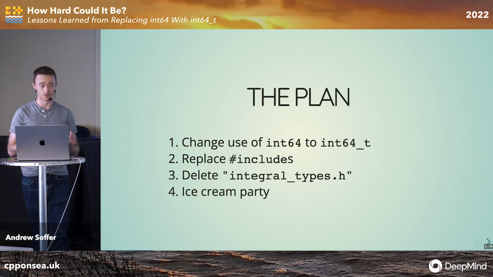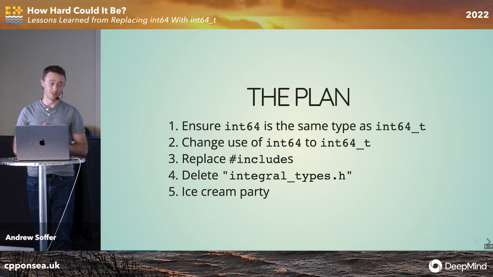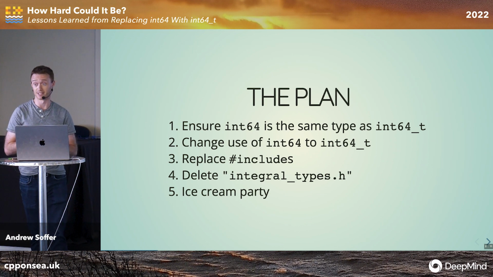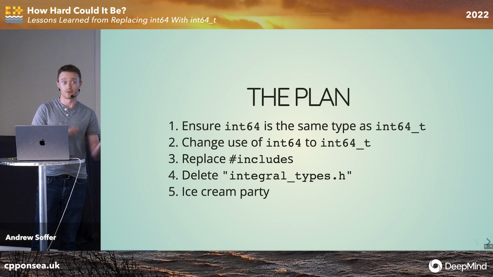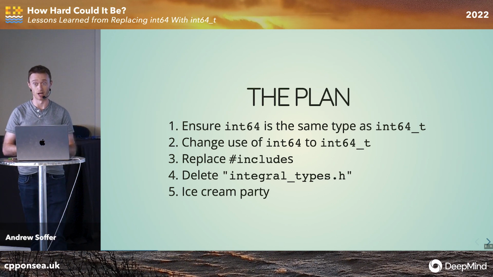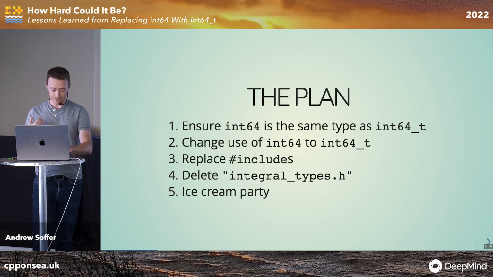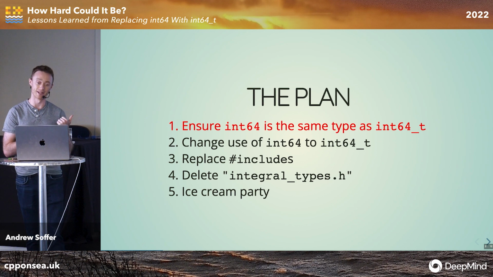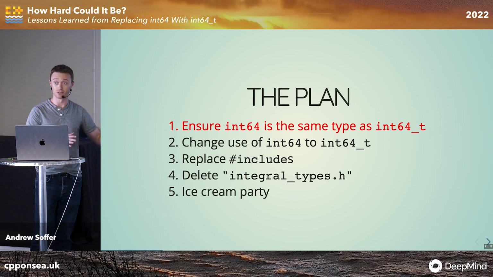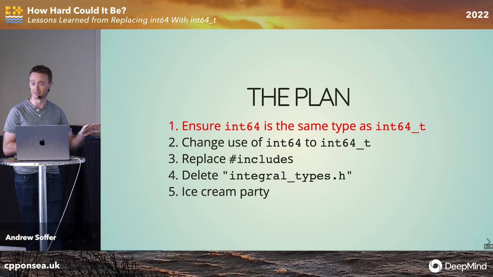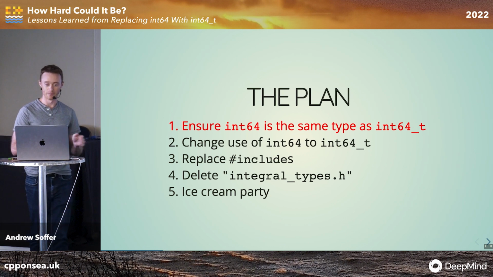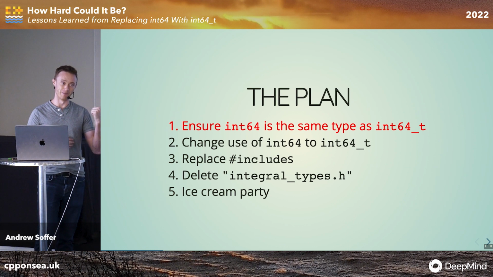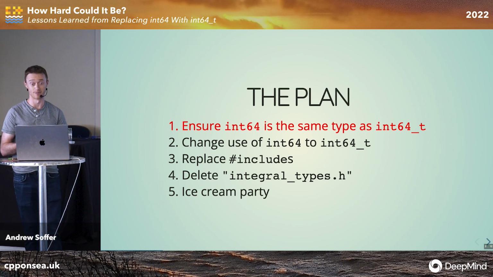So our first step towards this ice cream party is actually to ensure that these two are actually the same type. If they're the same type, they're drop-in replacements, and everything is going to be easy, modulo the fact that we have this very massive code base. And in fact, this is the only thing I'm going to be talking about today. All of the other stuff, the massive find replace across the entire code base, that's a really interesting talk, worth an hour at least on its own, but we're not even going to get there. We're just going to be talking about making sure that these two aliases are the same type.